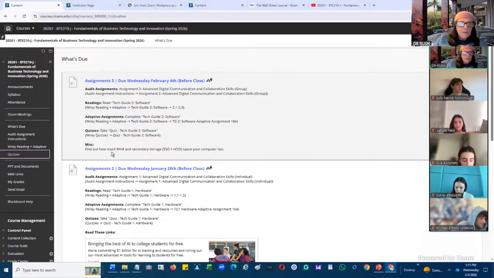We know the difference: RAM is random access memory. That's where the software applications, when we use them, are copied to. Secondary storage is where my files are stored. RAM is what we called volatile, that it can be erased. Secondary storage is more permanent.